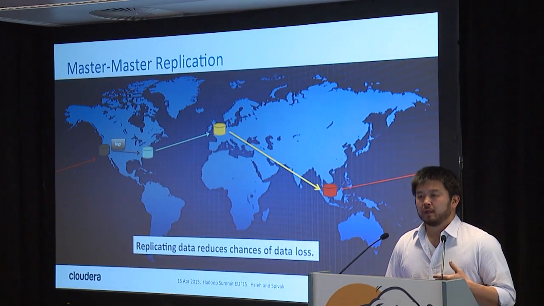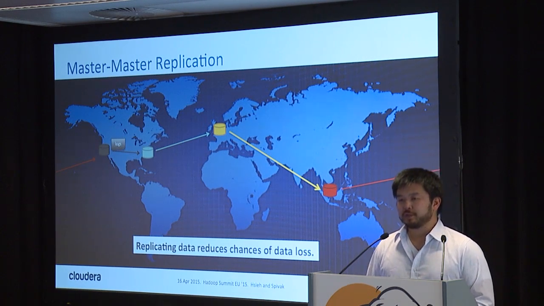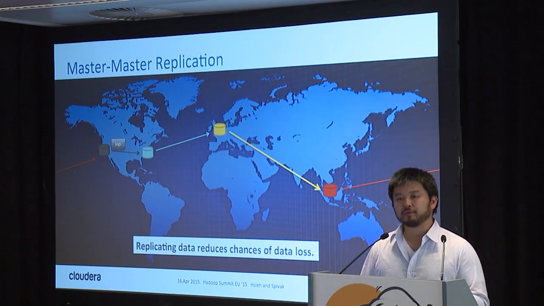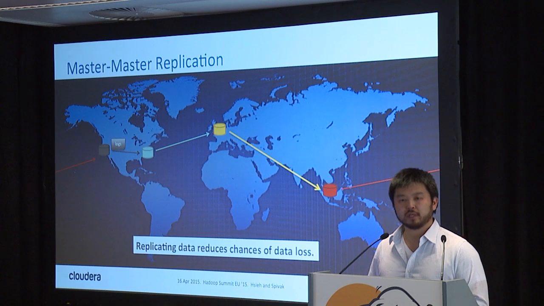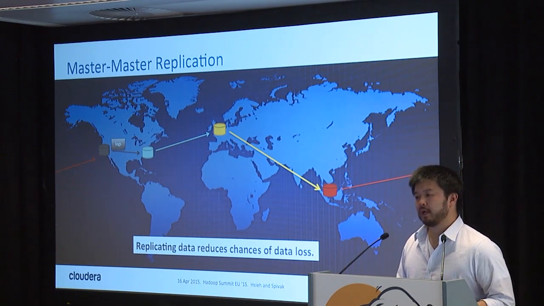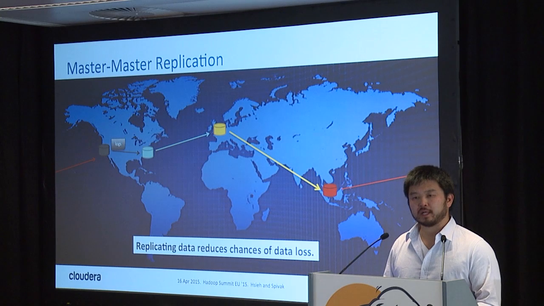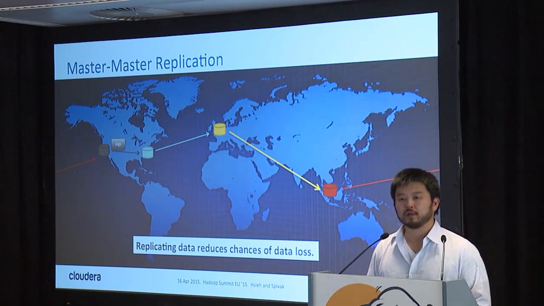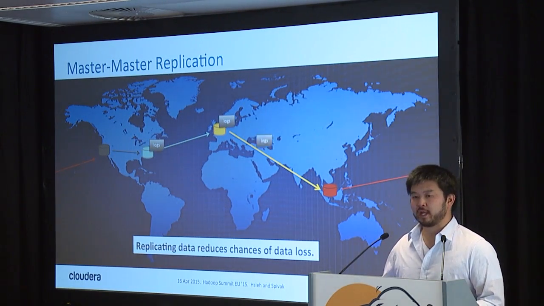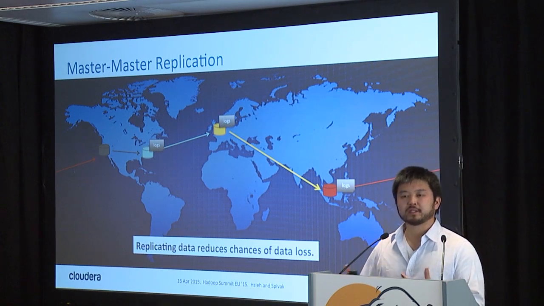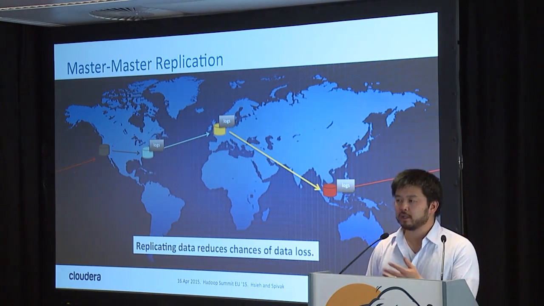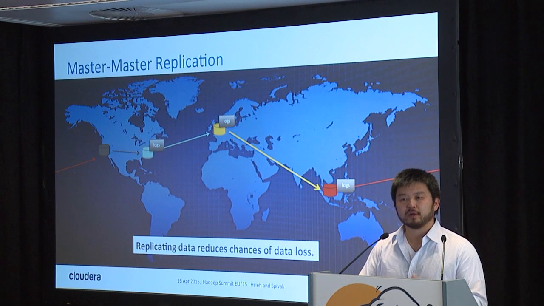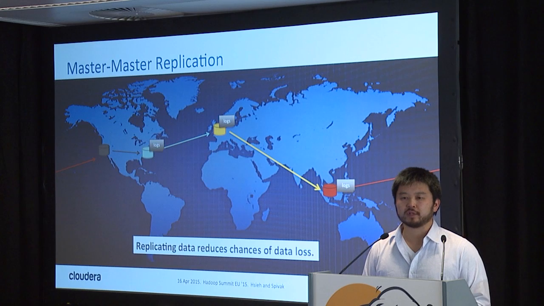The primary mechanism we recommend is using master-master replication. So you basically set up a set of clusters in a loop, pointing the different clusters in a ring. What ends up happening is we use a log shipping technique to ship logs from one cluster to the next cluster, to the next cluster, to the next cluster. And based on some tagging information we put on these logs, they don't get replicated back to the original cluster. So by setting up a cycle like this, we're able to get all of the data to all of the clusters in the cycle.